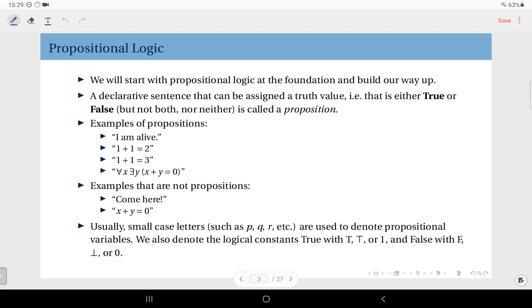Example number 4, here we see actually a statement from first order logic. It reads, if you're not familiar with this, for all x there exists a y such that x + y = 0. This is how we read it, and in fact we are going to study first order logic next week. When you actually translate this to plain English, it would read: for all possible values of x, there would exist a y value such that when you add them up, they make 0. So this is a proposition.